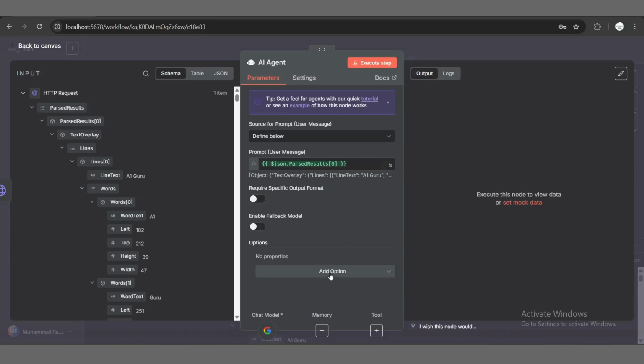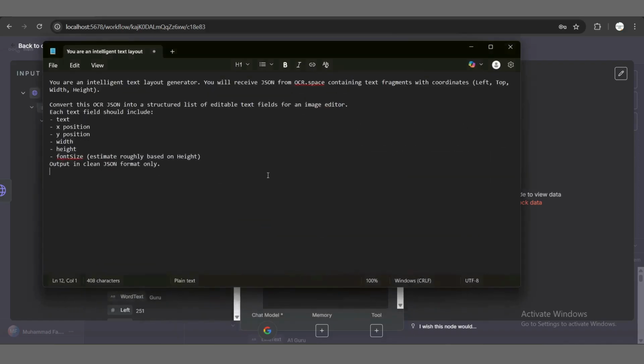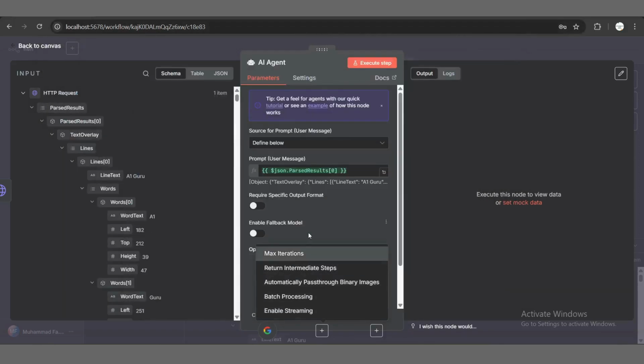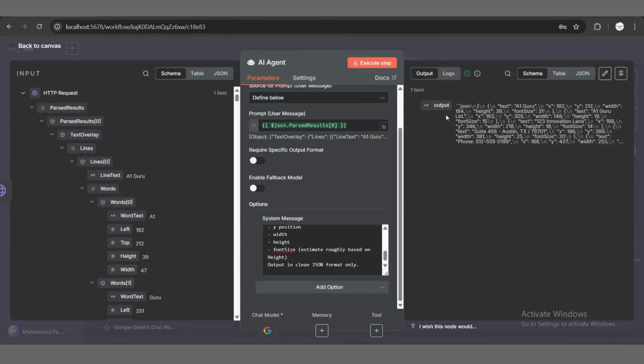So for that, I'll simply click on this add option here and add the system message and paste this prompt here. Now I'll simply press Ctrl+S to save this, and let's execute this and see if it works or not. I'll simply click on this execute step button here and wait for the execution. Here you can see it provides us the clean JSON output.